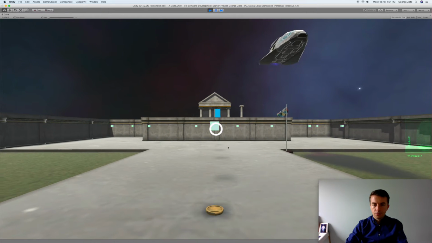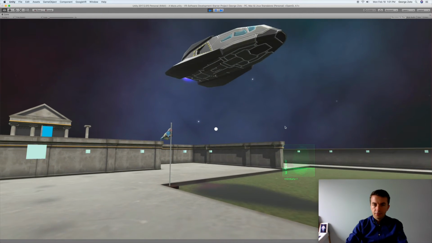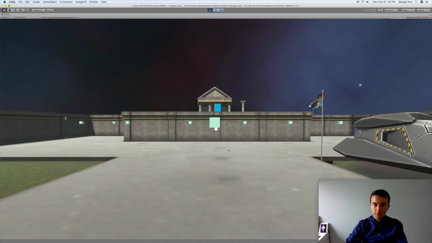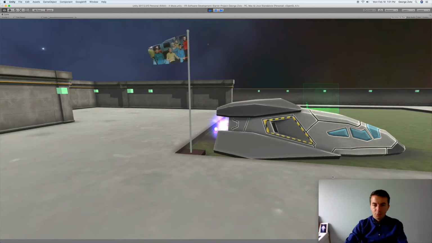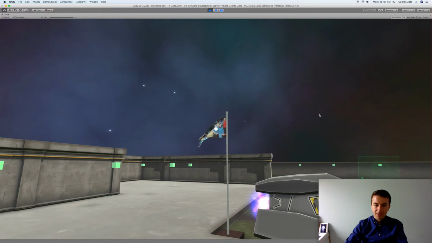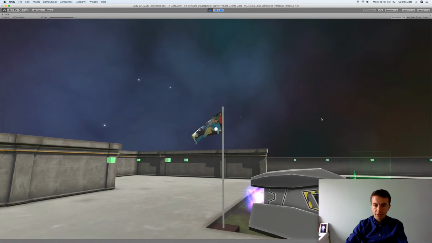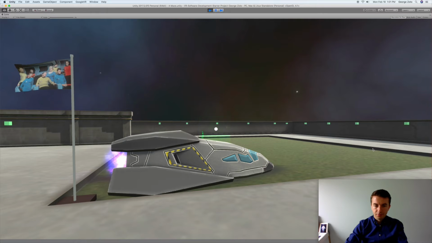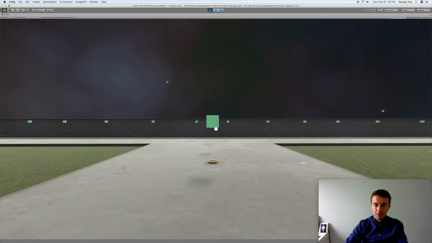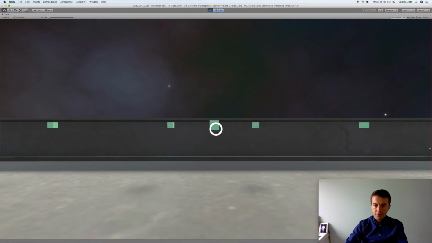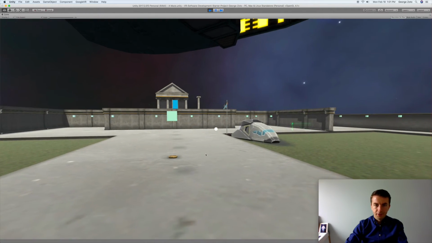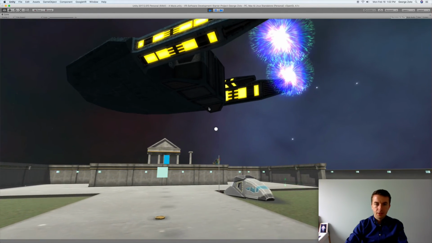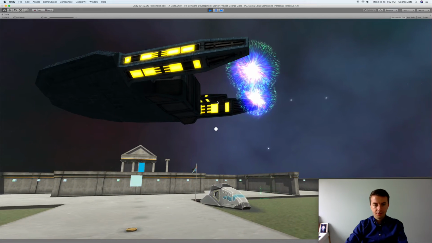I'll go closer to it, landing here. Yes, it's landing, has its own fuel system here, its own exhaust, its own electric or magnetic energy. There's a flag here. If you're a big fan of Star Trek, I am. You'll see it floating. There's some other objects going on here. But in case you didn't see it yet, if you look up in the sky, yep, that's a huge spaceship. That is a big spaceship.